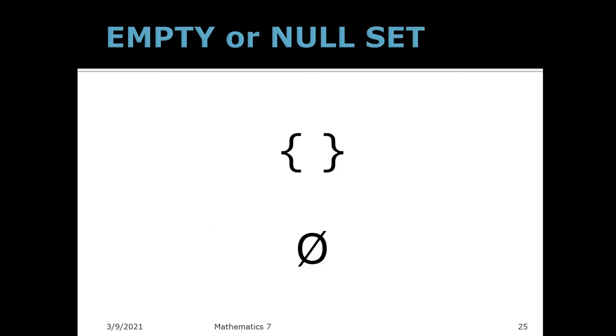So for the empty set, for example, we cannot list down anything under a specific set. So we write it using the empty set. Empty set, so meaning we just have the brace without anything in it, or this symbol, this another Greek letter. So you can either have this or this one, but you cannot put both of them together. So please take note of that.